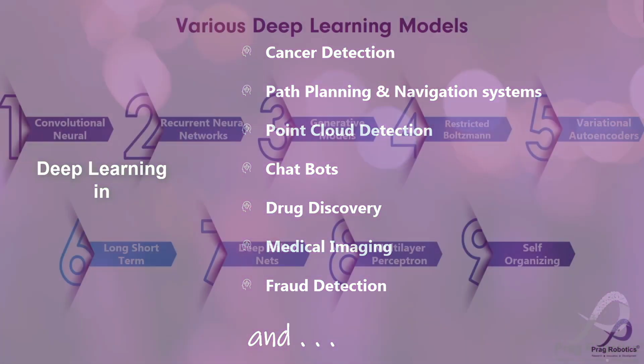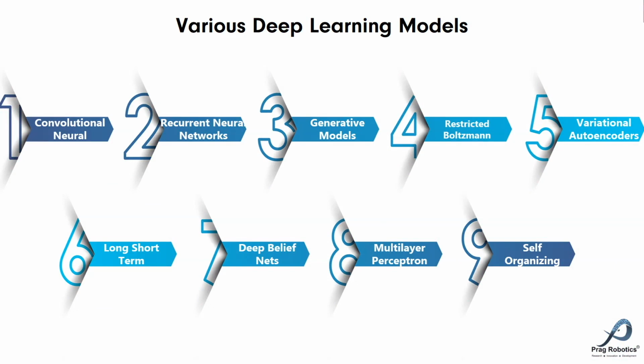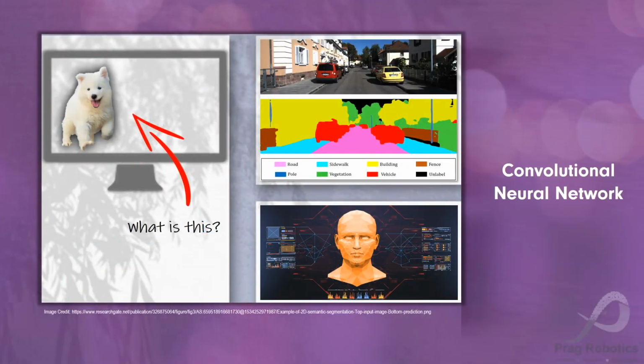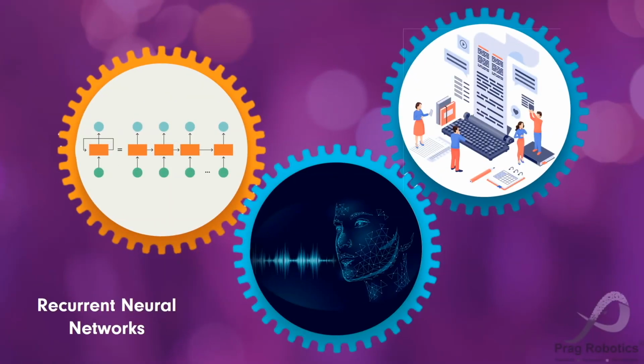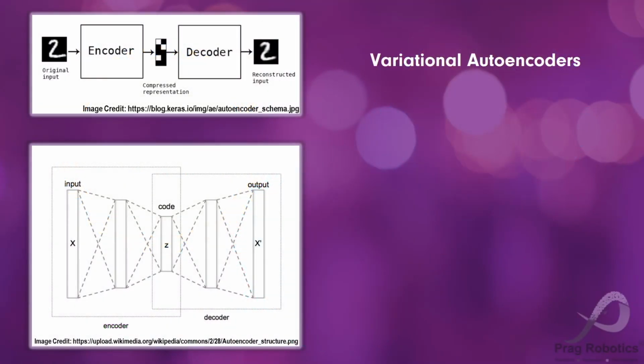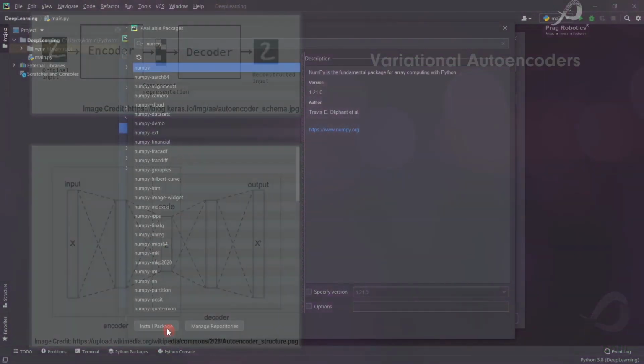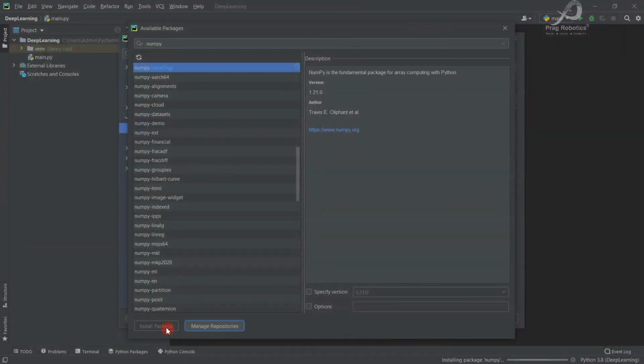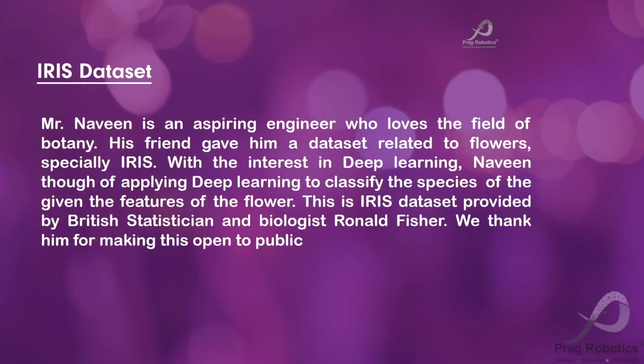And we will try to understand how this technique of deep learning is actually transforming all these traditional technologies. Next, we will try to understand various architectures of neural network models like convolutional neural networks, recurrent neural networks, variational autoencoders, and so on. We will use TensorFlow as a weapon of choice and the IDE will be PyCharm. We will try to solve some interesting problems.